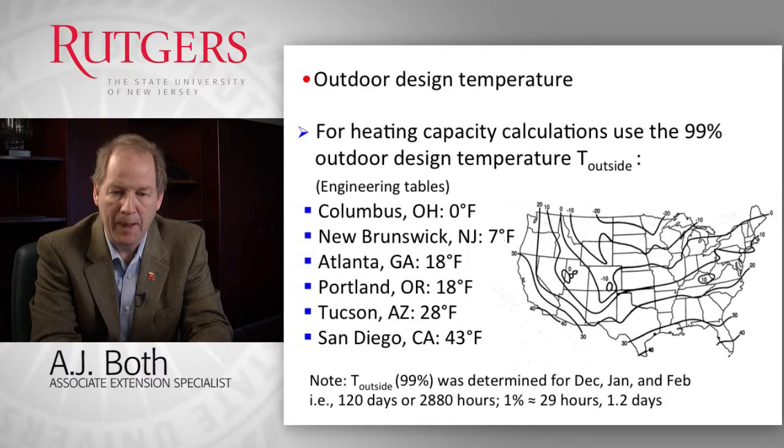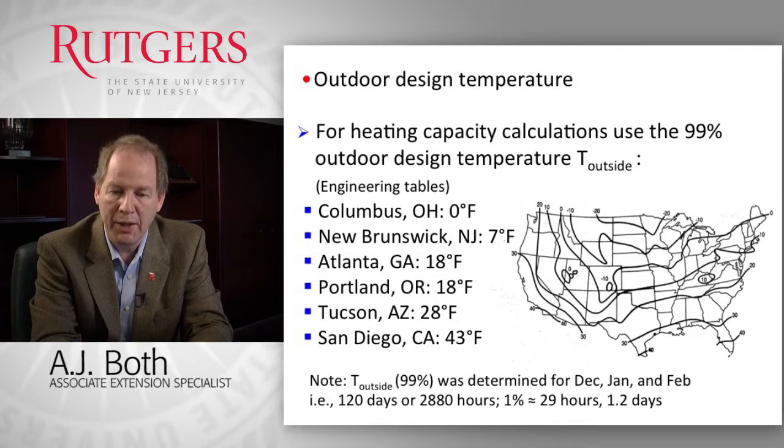So we look at this 99% design temperature. That means that still 1% of the time the temperature may be colder. Remember, these are design temperatures based on average measured values over a long period of time. But we cannot design a heating system that is able to provide enough heating capacity 100% of the time. And the reason is that we would have to design our heating systems to be very large, with a very high capacity, and that very largest capacity would only be used for a few hours every year when we do reach that very coldest temperature.